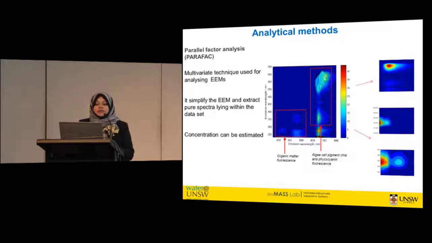In terms of the analytical methods for analyzing the EEMs, we used parallel factor analysis, PARAFAC, using Solo software. This is a multivariate technique used for analyzing EEMs. It helps simplify the EEMs, as each EEM has thousands of data points, and extracts the information and underlying spectra available within the data set. It's a quantitative and qualitative technique, and we can also estimate concentration. If you look at this EEM, it shows different peaks, but after PARAFAC analysis, we could easily segregate it into different components.